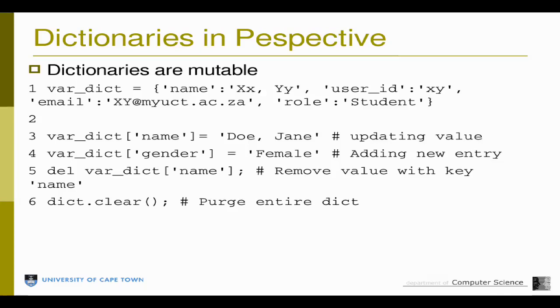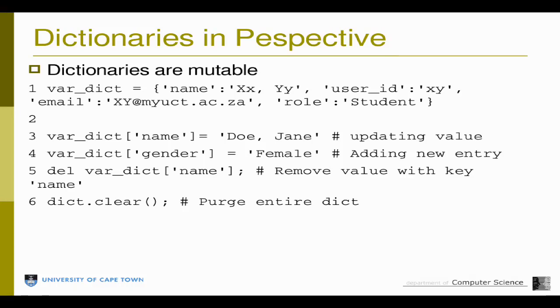So we're still using our example here. Look at what's happening in line number 3. Because dictionaries are mutable, we can play around with a dictionary that we've previously created, like in this case is verdict, and start changing things in here. So what we're doing in line number 3 is we're saying we would like to associate the name key with Jane Doe, not John Doe, Jane Doe. So we are replacing the previous value with Jane Doe.